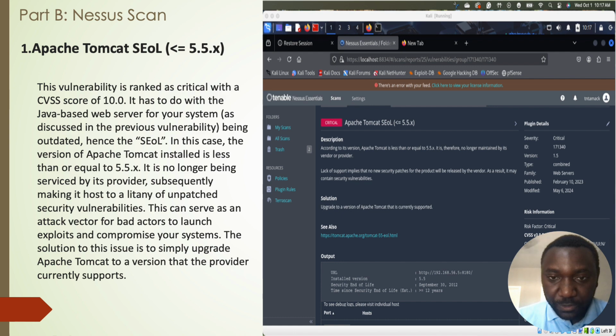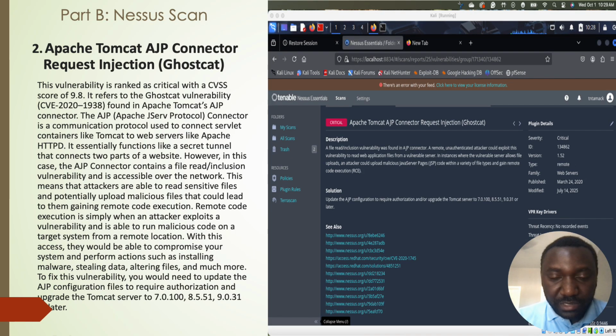The solution for this vulnerability is to upgrade Apache Tomcat to a newer version provided by the provider. And then we have the second vulnerability, which is the Apache Tomcat AJP connector request injection.